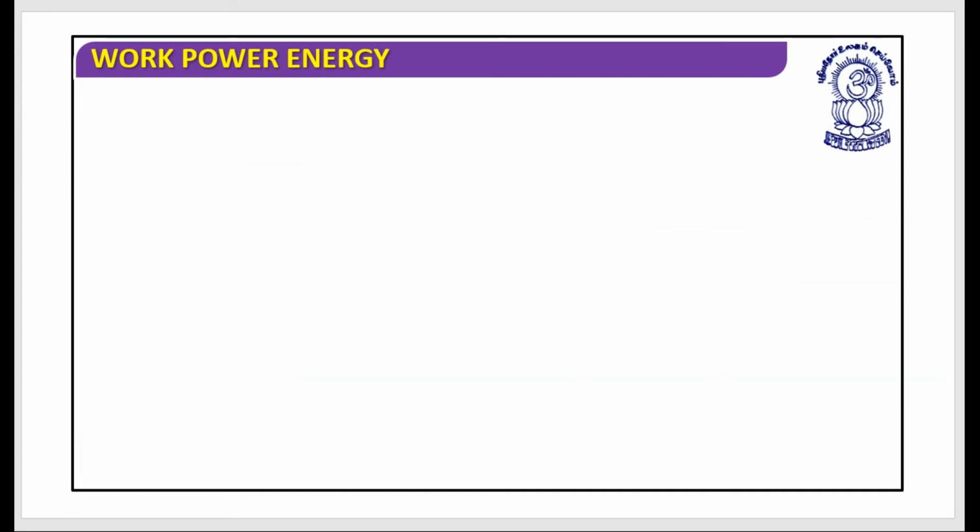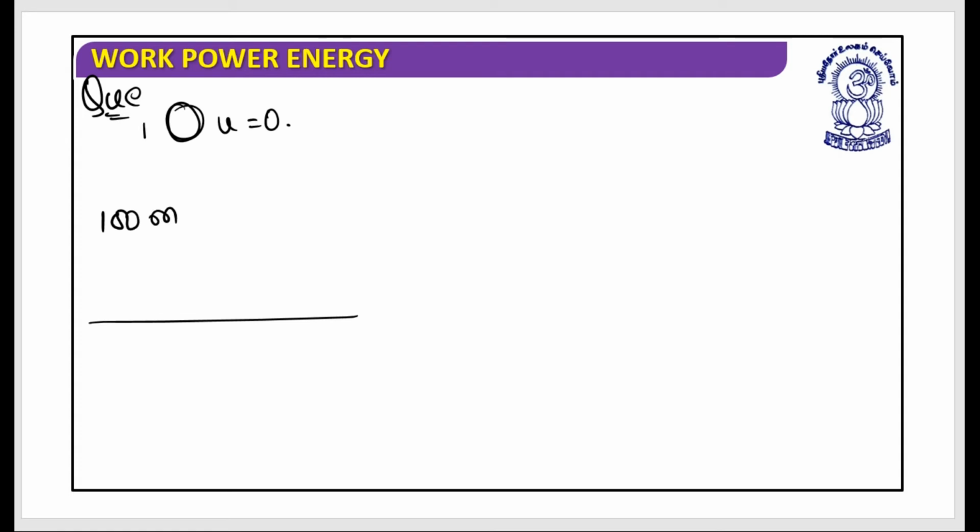Let's begin. So the question says that let's suppose this is the ground and an object is there. It has been dropped from here. This is a height of 100 meters, and this surface is having certain losses, and that could be represented as e, the coefficient of restitution, which would be, let's suppose, 0.5.